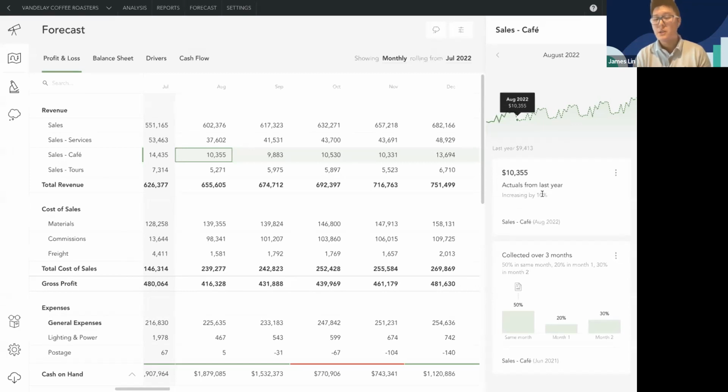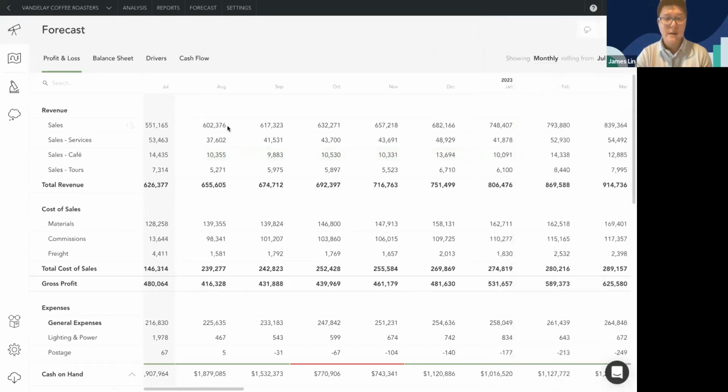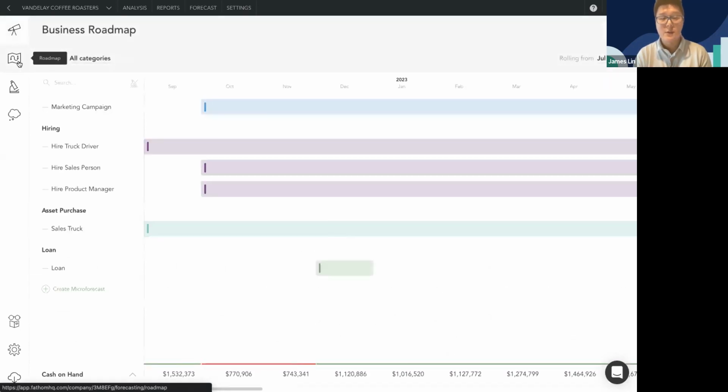As you remember, budgets should be something that is quite aspirational in nature. So we want to apply that uplift so that when we hit that, it represents that we've met that business growth over time. That really represents the first step of building out your budget. You can apply that across multiple accounts to project what that budget would look like over the next 12 months. The next step that we'd recommend is starting to consider, are there any projects or plans that you'd like to incorporate in that budget that you know are going to happen over the next financial year? For that particular purpose, you've got the business roadmap.